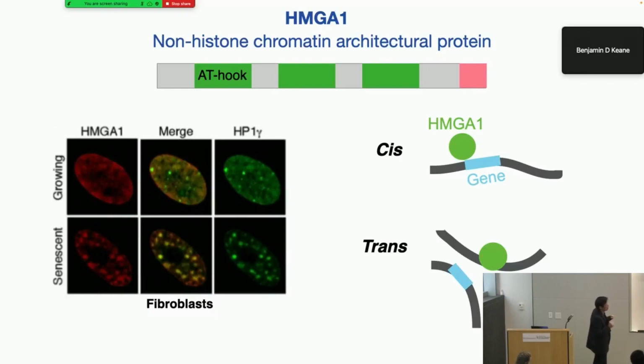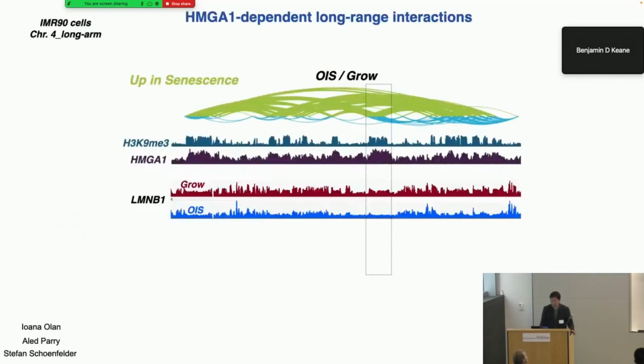And people have been proposing that HMG-A1 can have an impact on gene regulation in cis or trans. That's the prevailing model. Every review article is writing this. We don't have any evidence for this. Don't exclude this completely yet, but we don't have strong evidence to support it. But anyway, I come back to this point.